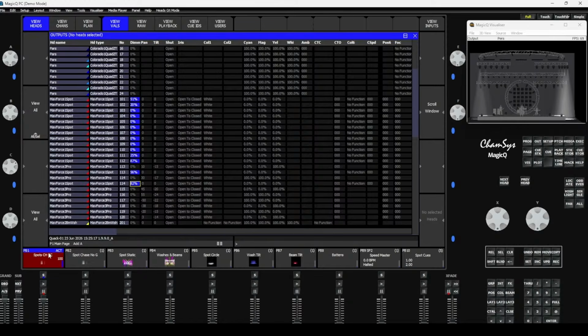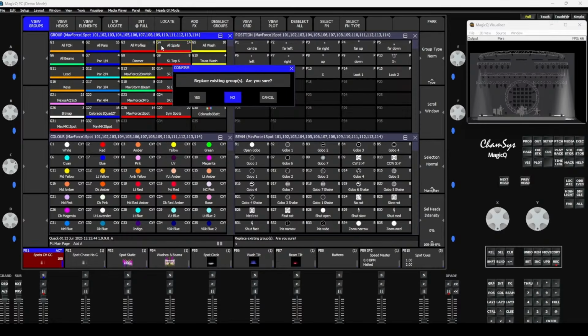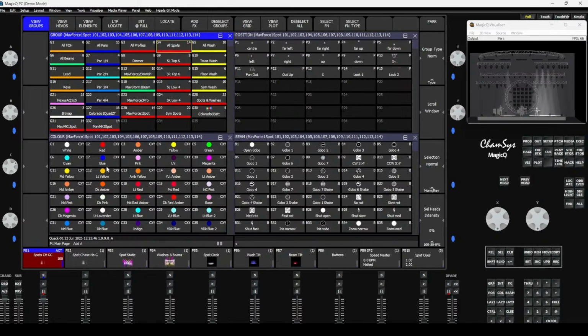Now, because this is a group queue, it's running on the order of things within my group. So if I go and select my group here, you can see along the top here, my groups are running 101, 2, 3, 4, 5, etc. Because of the way I cloned, it's put 113 and 114 after the pair that it cloned with. So all I might have to do is actually just reorder the group. So I now might just go 101 through 114, record there. Yes, it's got 14 in order.